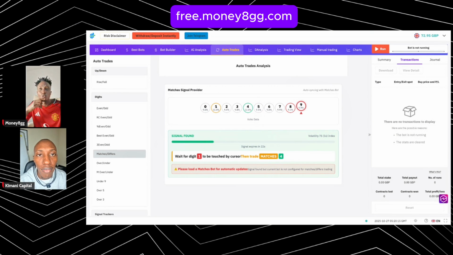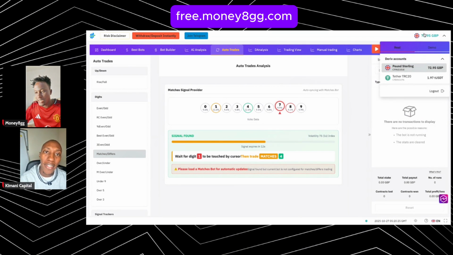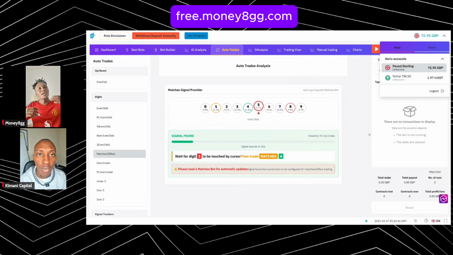And that's also one big mistake that I think people make. Don't try to grow accounts. Just make the money for that day. There are different account types. For example, this is a pound account and this is a TRC20 account. Once you make money, if your British pound account is what you trade on, any profit you make, transfer it to another account like a TRC20 and keep it there, so that any day, even if you lose the account, you remember, I traded for 20 days, I made money on 18 days, I lost one day, but I've made 10,000, just like that.